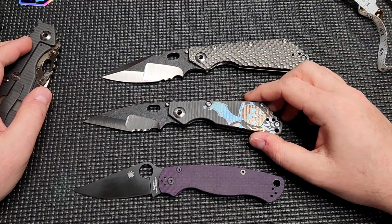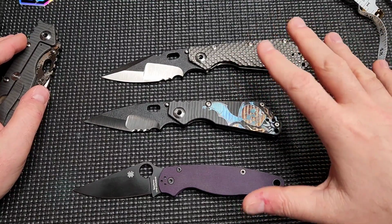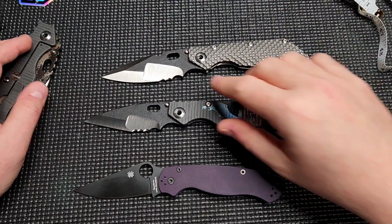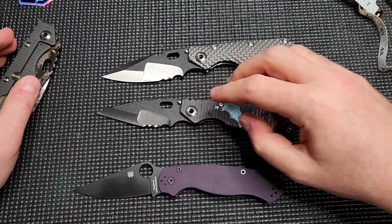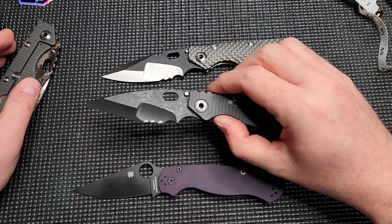Strider and Emerson isn't like that. Strider and Emerson, warranty goes beyond just issues out of the box or out of the baggie. You can get taken care of no matter what the problem is. No matter what problem you have, once again, not the best example being a custom, rules are a little bit different, but saying this is a production SNG, no matter the problem you come across, they will fix it.